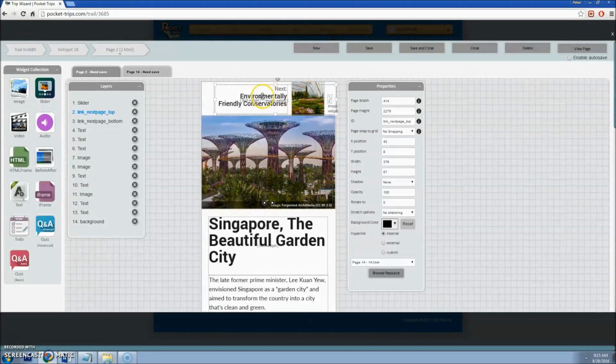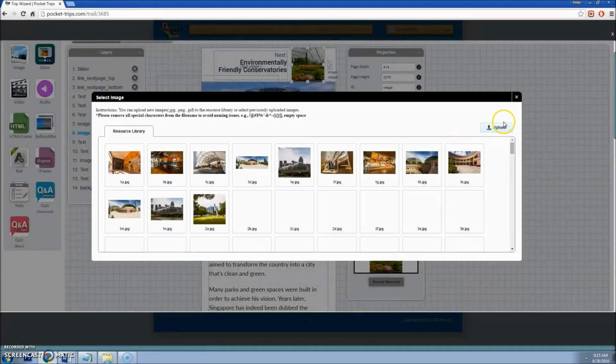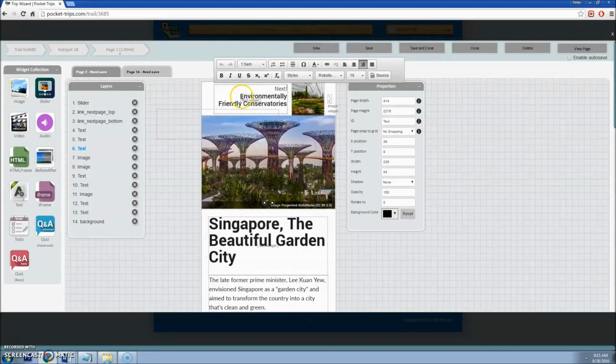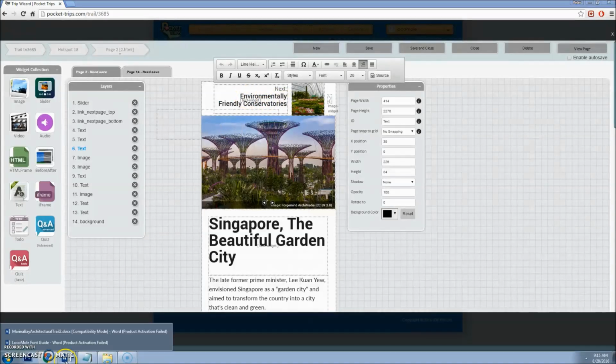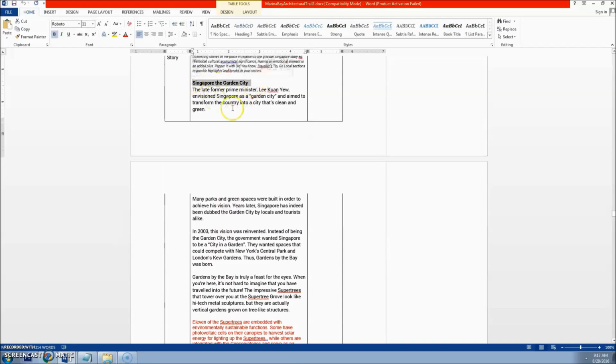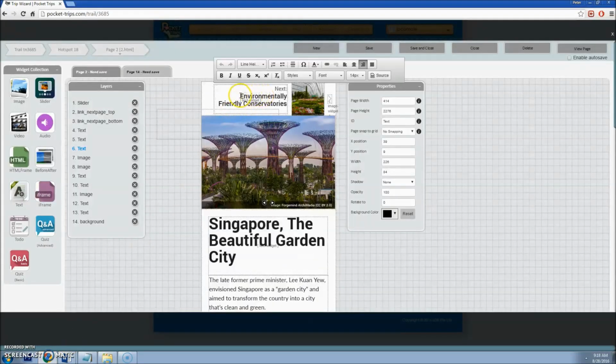To change the picture and text inside the header bar, first shift away the empty image widget. And then click on the icon behind. Browse resource to upload or choose a new icon. Double click into the text widget to edit the title of the next story. Referring to the storyboard, this was the title for story page 1, and this is the title for story page 2. So that goes here in the link.